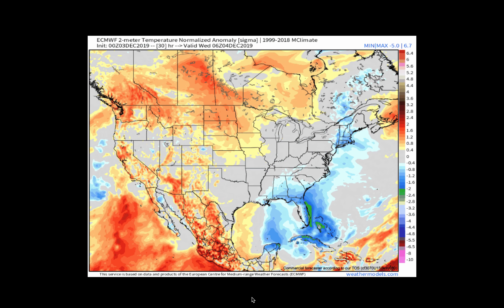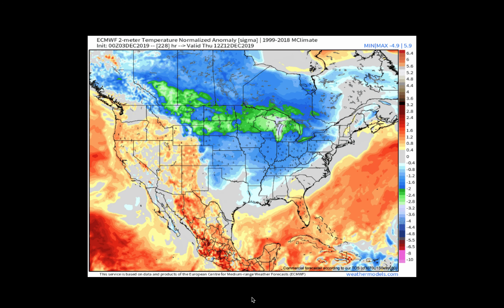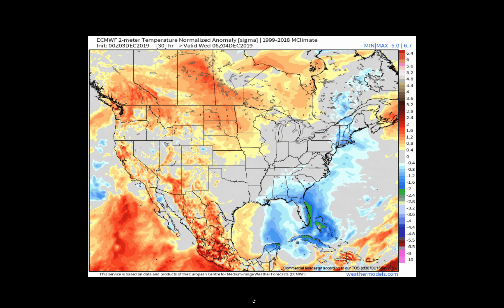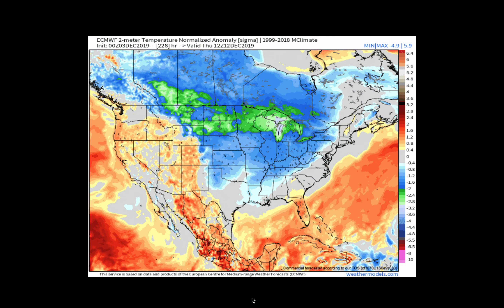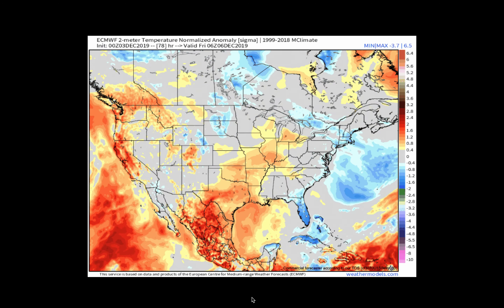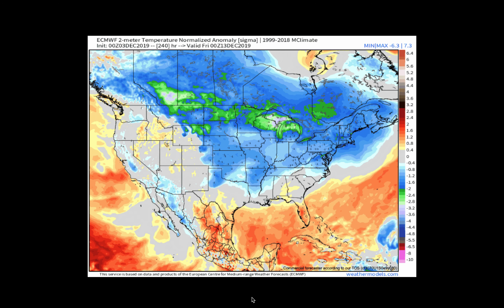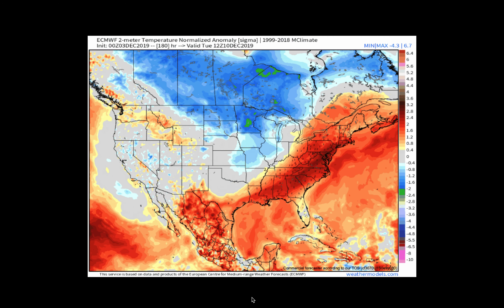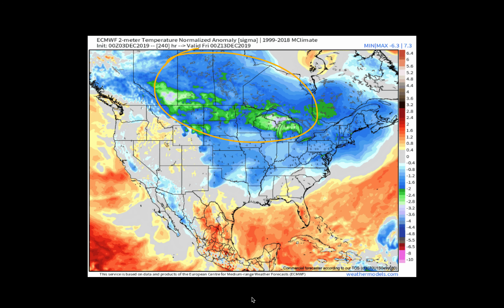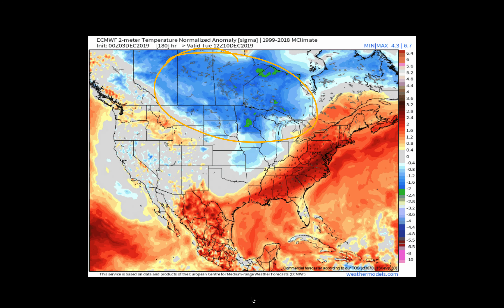Looking at temperatures playing out over the next seven to ten days, you see mostly seasonally appropriate temperatures with some fluctuations — some milder weather, maybe a splash of cooler weather, then another burst of milder air in advance of that early-week trough next week. That would mean perhaps some warmer temperatures as we get into Monday and Tuesday across the Corn Belt. Then at the end of the loop, we start to work some cooler temperatures into parts of the Canadian Prairie, the northern plains, and into the upper Midwest.